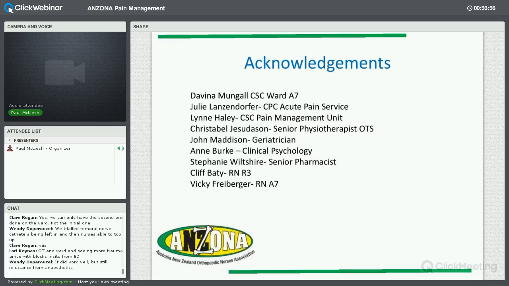I think the only issue is depending on where the catheter is going and what sort of medication you're using. You don't want any decrease in strength. It doesn't matter so much pre-op, I guess, but post-op, that's a different story. So I still have some reluctance from anaesthetics. Yeah, so you've got to convince everyone else. That's the tricky bit, I guess.